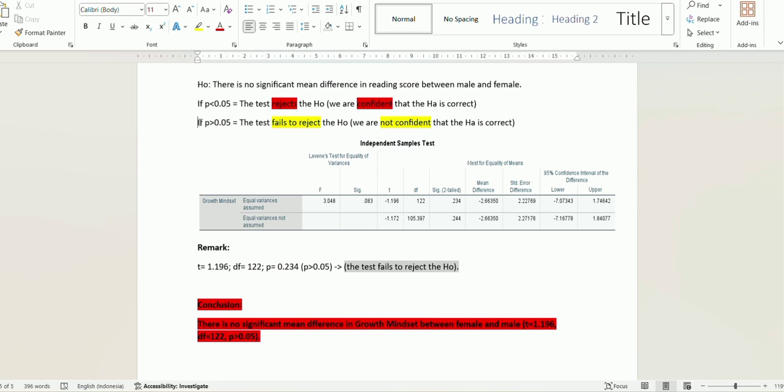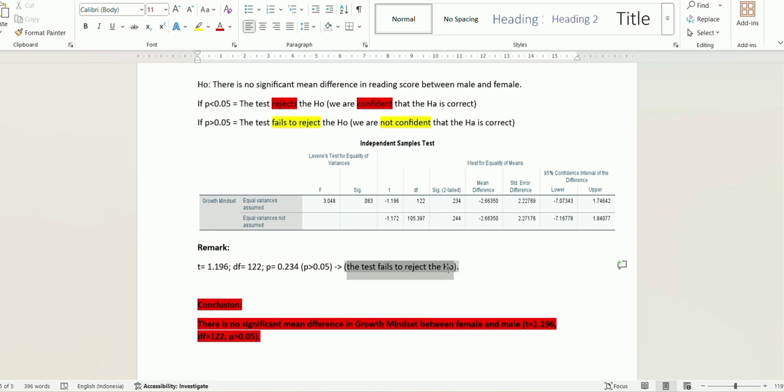In here, the p-value is above 0.05. So it means that the test fails to reject the H0, and we are not confident that the HA is correct. So because the significance here is above 0.05, it means that the test fails to reject the H0, with t is 1.196, df is 122, p is 0.234, and p is above 0.05.